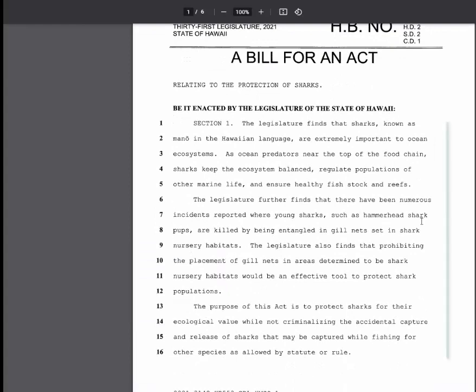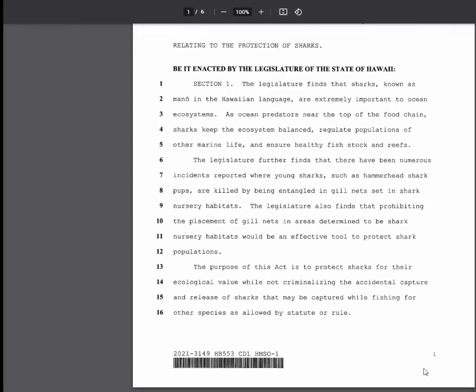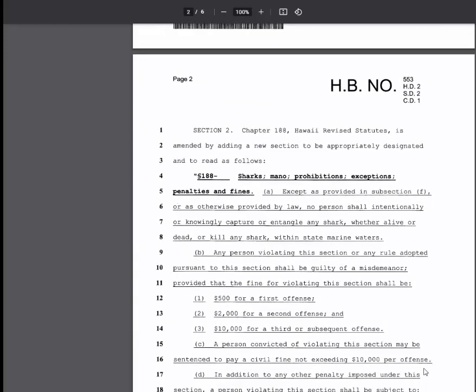And let's take a look at Section 1. Looks like Section 1 in this example is what is called a purpose section. Now, not all bills have purpose sections, but if they do have one, it'll appear right up front as Section 1. This is where they can put in information regarding findings, the need for the bill, justification, that sort of thing. So this one has a purpose section, and then we get into what the new law will do.